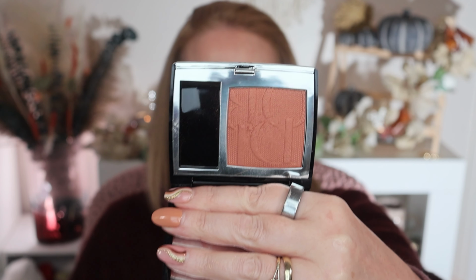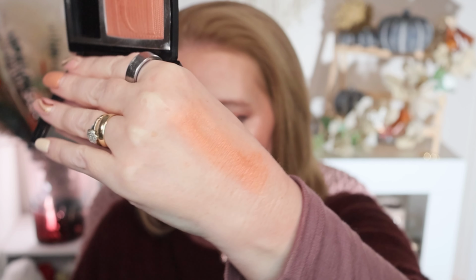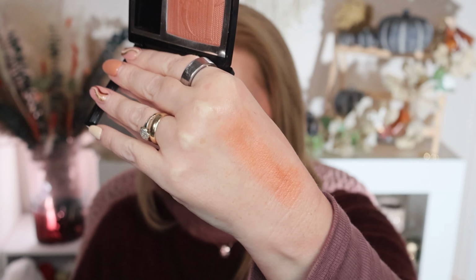One of my favourites from last year is no longer available from Dior. I probably would have added that one in if it wasn't for the fact that you can't buy it anymore, so I didn't think it was fair. But there is one, in fact it's sitting on my desk right now, this one from Dior, which launched last year with their autumn release, I believe, number 537 Grand Bal Satin. This would probably be up there with one of my absolute top blush shades. I love this, I love the glow it leaves, and I love the colour. So if you've got this in your collection and you've forgotten about it, please, please dig this one out and wear it this time of year, because it is perfect.